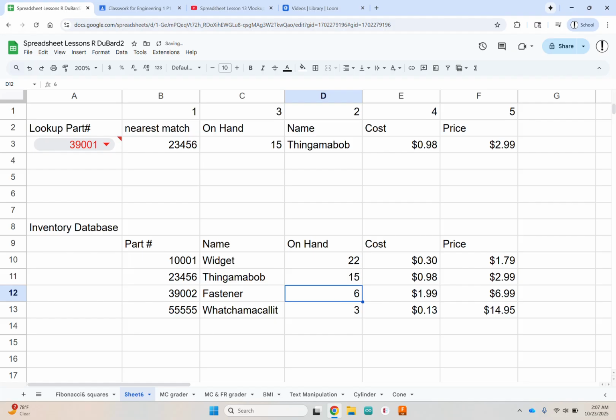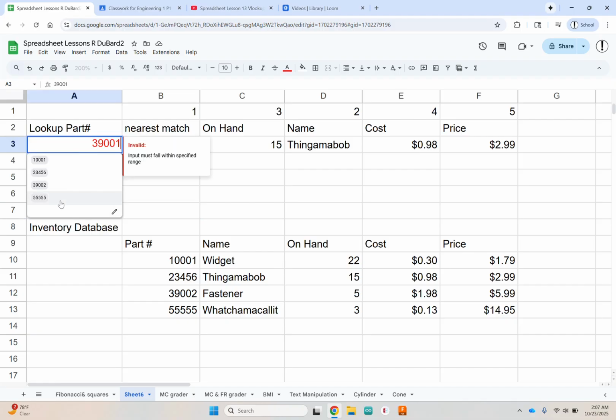There's no reason really to change these, but I guess I will, because it would in reality be something different if it were a different object. Let's say we don't do as much markup on that one because our competitors charge less. Okay, so now when I go over here, I can click on and see it's changed.